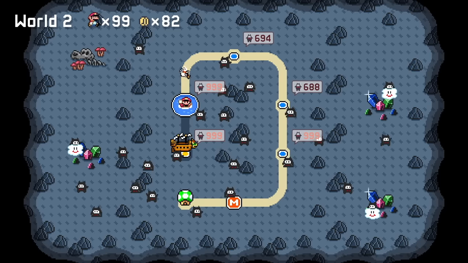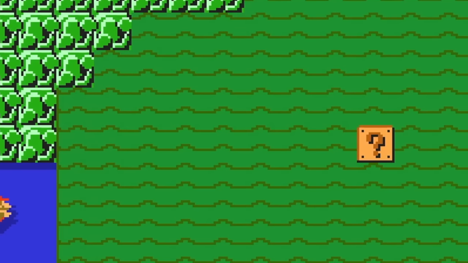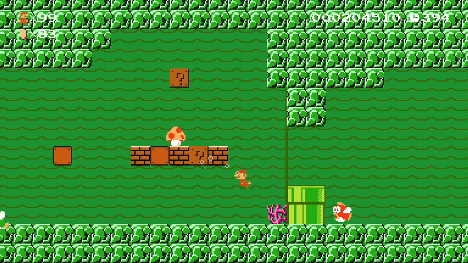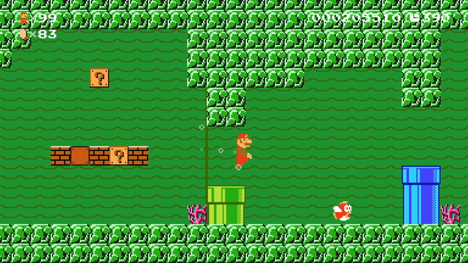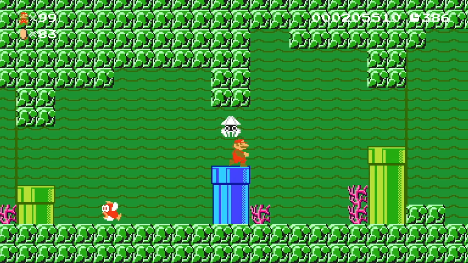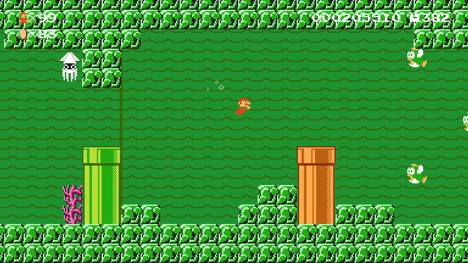All right, next level. Let's go. 1-1, but it's a water level. Everyone's favorite. Water levels. People love water levels. That's not true. People don't love water levels, but it had to be done, right? Actually, 1-1 works quite well as a water level. I like that you added a ceiling to make it a little trickier. Okay, that's not fair. Who put bloopers in the pipes? Bloopers in the pipes is kind of rude.